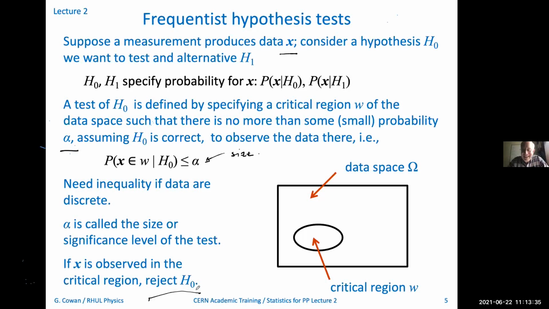All right. That might sound a bit incomplete because you might think, well, hang on, how did you know where to put the critical region other than just from this requirement? Because after all, I might have put it over here. There are, perhaps in general, an infinite number of possible choices for the exact place of the critical region. Just specifying that it contains, say, 5% of the probability doesn't seem sufficient. That is where the alternative hypothesis comes into play.